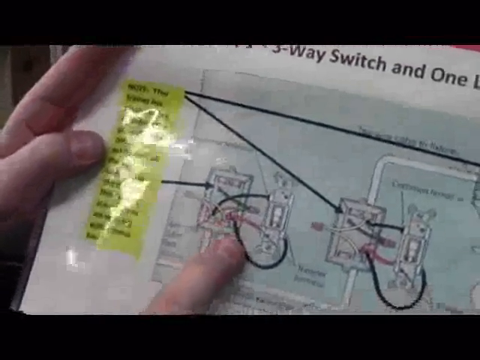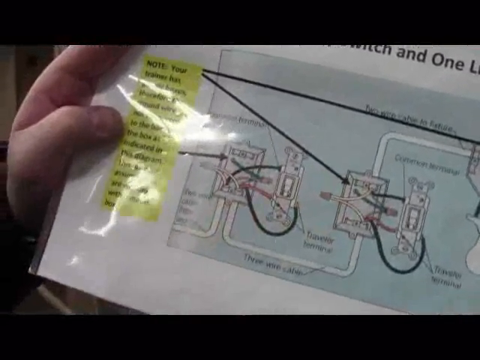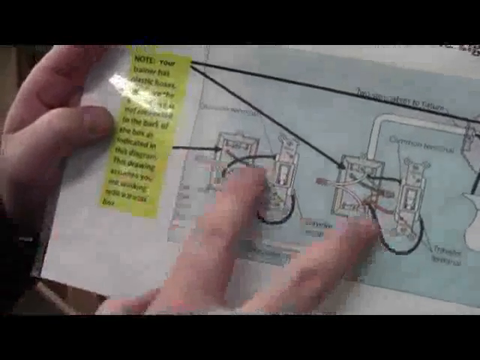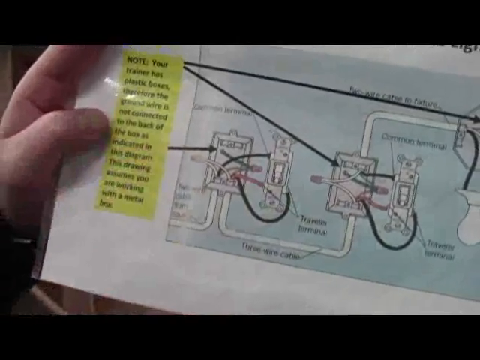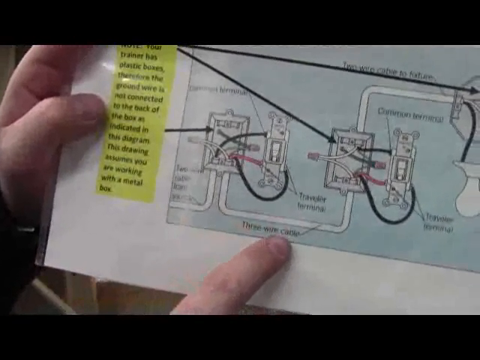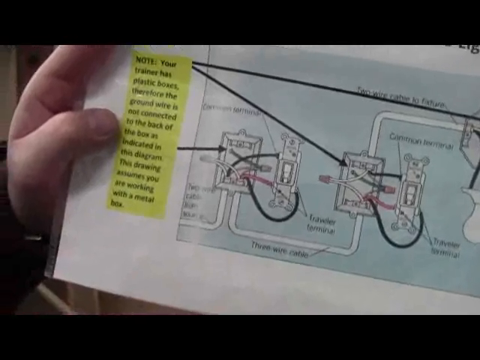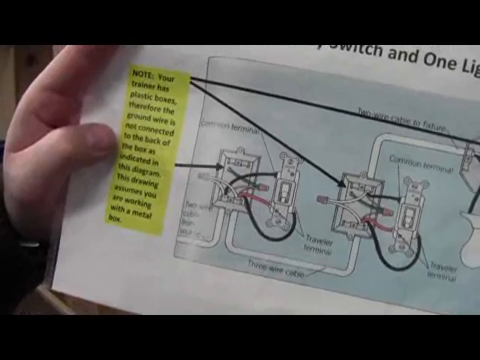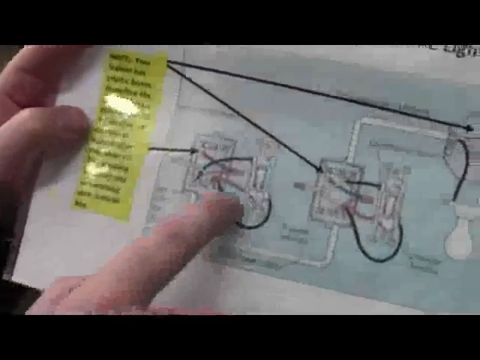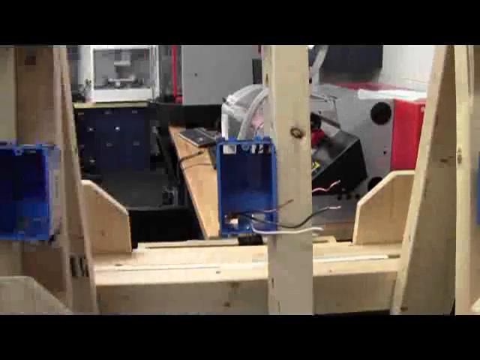This one was the one that had our outlet in it, so we're going to replace that with a three-way switch. Now, the difference between three-way switches and single switches we'll look at in a second. You're going to do a pigtail exactly the same way you did with the outlet and the regular single pole switch, but this time you're going to use a three-wire cable. Now, that's a 14-3. The difference between a 14-3 and 14-2 is you have an additional hot wire, usually a red wire. So if you look closely at your three-way switch, we're going to show you that right here.